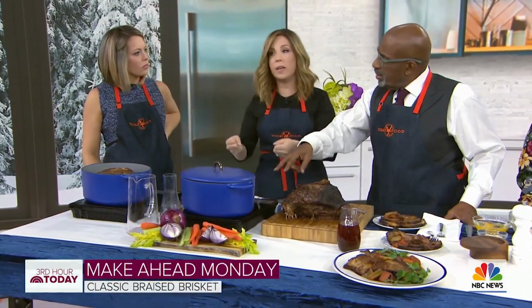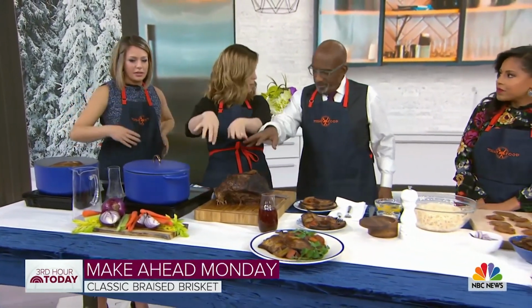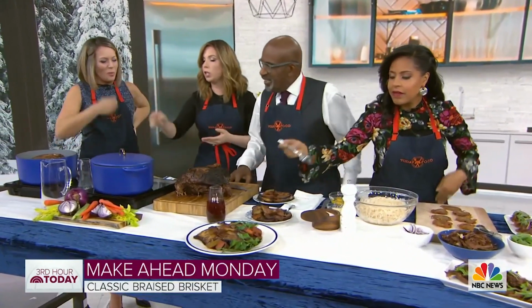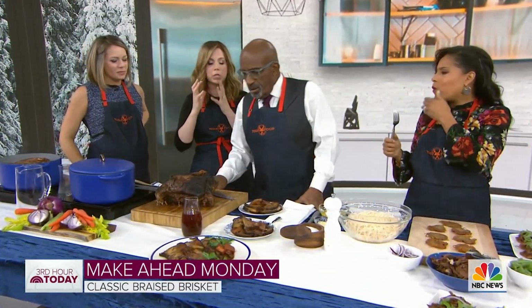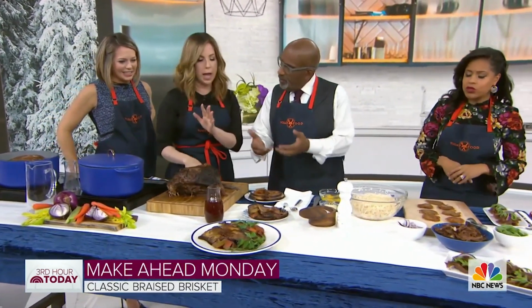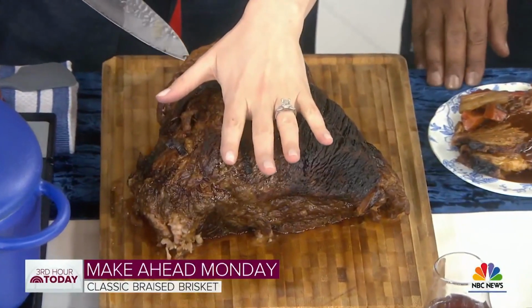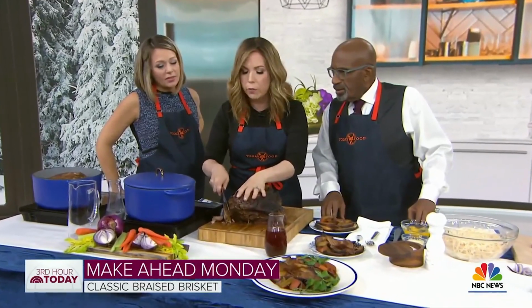We're going to put the brisket in the oven, low and slow. So we put this brisket on top of that. Thank God you're here, Al. I was going to put that in without it. That would be very disappointing. Low and slow, 300 degrees until it's buttery soft. And then the vegetables underneath are amazing. You strain it off, you make a little gravy, you reduce that down, you ideally put this in the fridge and slice it when it's cold. That's how you get those nice, beautiful, thin slices.